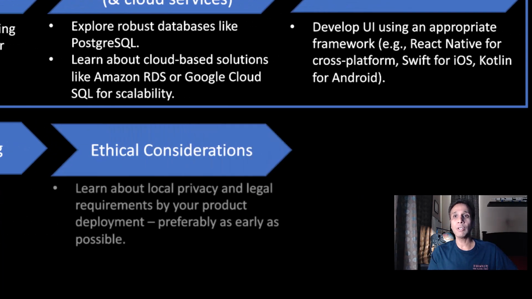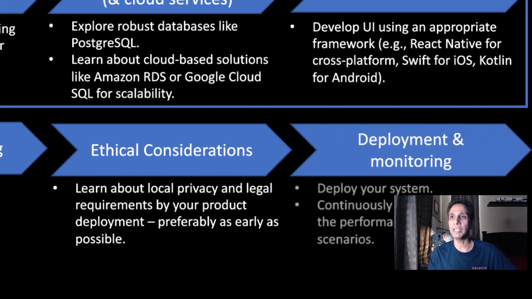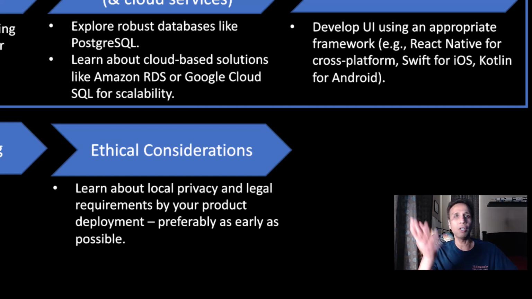And of course, you need to learn about privacy. And did I put FAA here, or is that the next one? Or even in ethical considerations right here, right? So if you plan on operating a drone, then you need to understand what the FAA rules are, because you cannot just fly anything in the air. You need to understand what the limitations are, what can be done and what cannot be done.